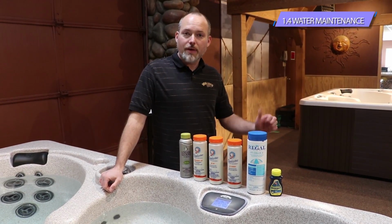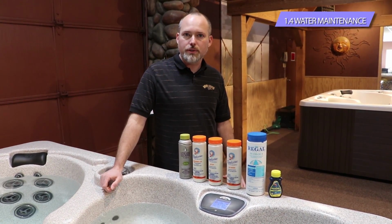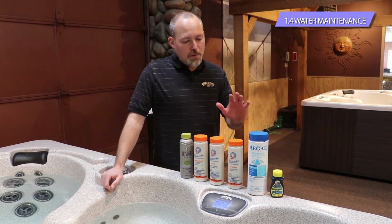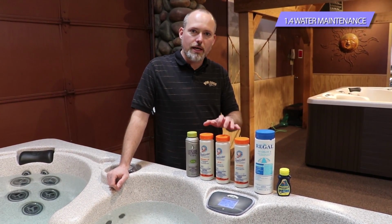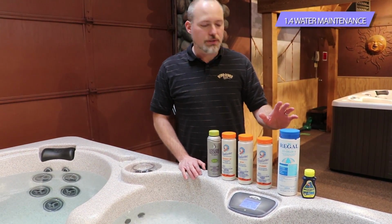Alright, so now that we know we've got the tub hooked up, we've got the tub filled with water, and we understand some of the controls on the top and what they do, we get into the basic maintenance of it. Part of the big advantage of a Windriver spa is that there's very little you have to do. There's not a lot of maintenance. What we get you set up with is a very simple kit. This is our basic startup kit.